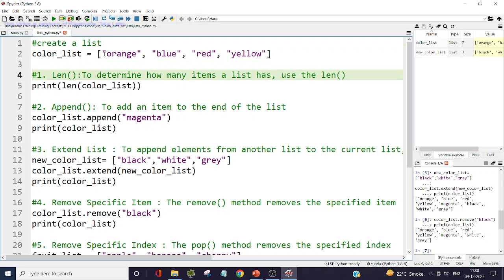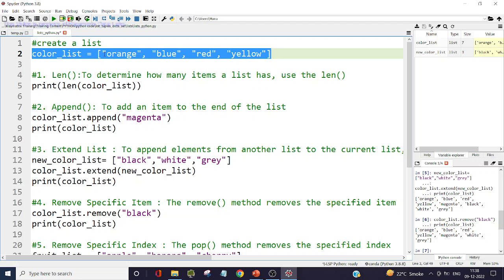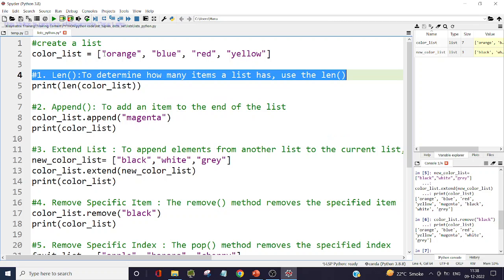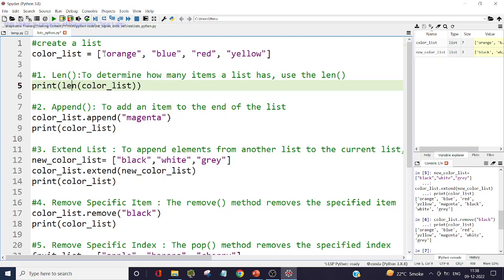Now within a list, we can apply multiple operations. The first one is to find the length of the list. To find the length of the list, we use the len command. We just put the name of the list and then say len of that list.